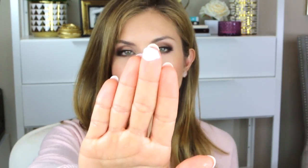So when I open it up, it actually looks like a cream. As you can see, it's not transparent, it's not real watery, it's pretty solid. I mean, nothing's coming out of here. I'm gonna pick a little bit up and apply it to my skin. It totally looks like a cream moisturizer on the fingertip. When I go to apply it on the skin, it does kind of change to this gel. I can see where the gel comes into the formula.